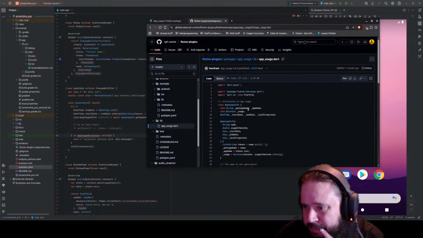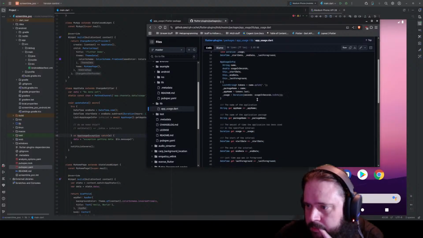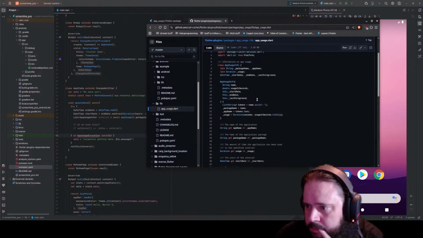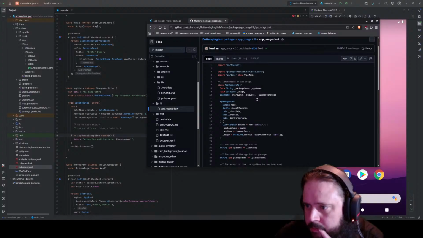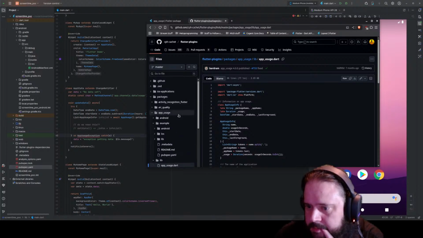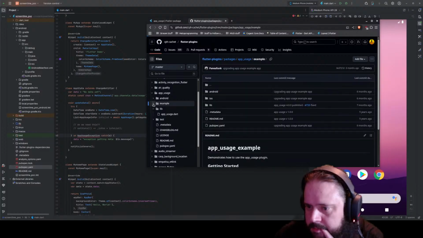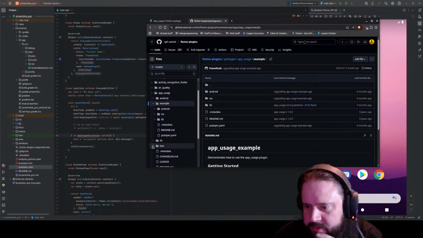Here's their example. Start.io show platform. This. You're not an example, that's why. Okay. It's like, this looks more like the actual package code.